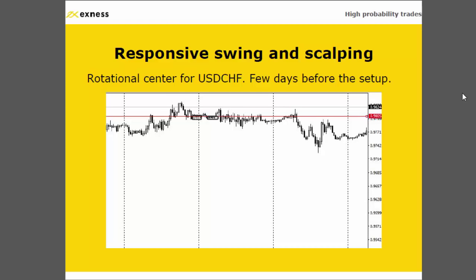Now I want to pay some attention to the key principles of identification of rotational center. In this particular case, for the American dollar versus Swiss franc, I was watching the market 3 weeks before the event. I noticed points where volatility had become the lowest. It was represented in a series of doji bars or bars with small bodies and small wicks. It is a point where the market had stopped. You may argue that it always happens when the American session closes while the Asian session is not yet active. I would agree, but not every time we see a level with very decreased activity. It is a point where the market was really balanced. And of course, we are interested in building a level through such a point.